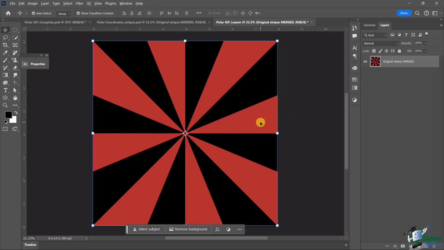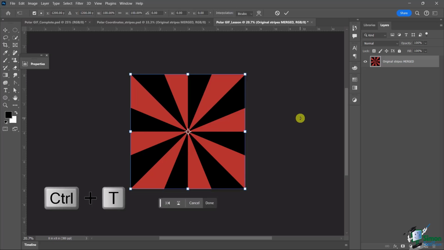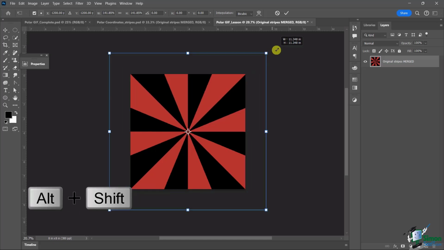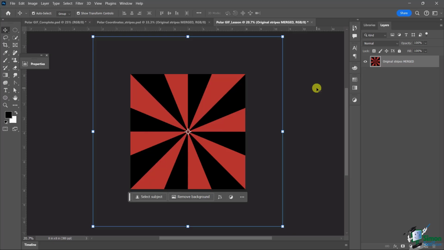Okay, now I'm going to zoom out a little bit, because I'm planning on making this spin around and around, and because of the shape of this, it's going to need to be a little bit bigger than the canvas. So I'm going to make this bigger than the canvas, so when it spins around, I'm not losing any content. What I'm going to do is press Control T to go to my transform tool, and I'm going to hold down the Alt and the Shift key at the same time and drag like so. You don't really see any difference in there, but just understand that it is bigger than the canvas, so when it does spin around, I'm not going to lose any content. All right, so go ahead and commit to that, and I'm good to go.